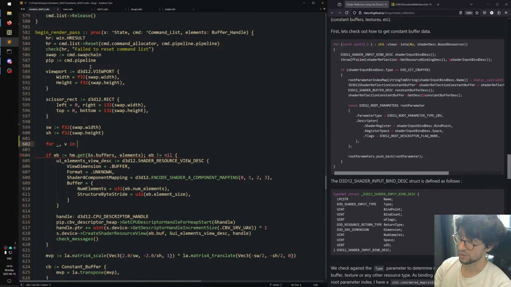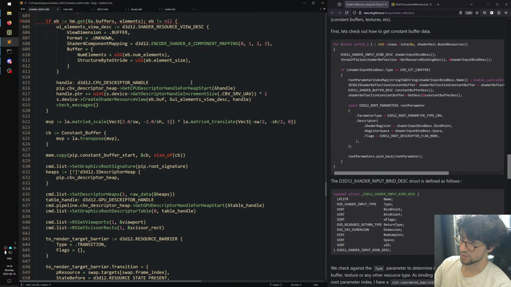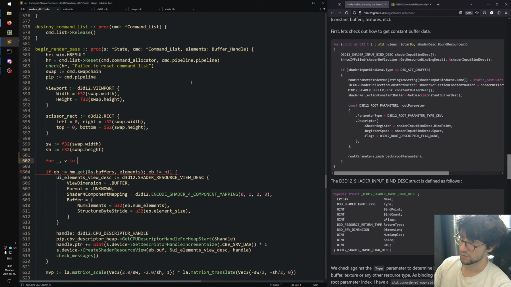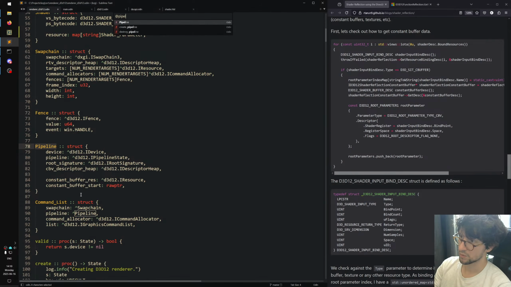We have the shader here. Do I have the shader? Which shader am I using? The shader is on the pipeline, I think.